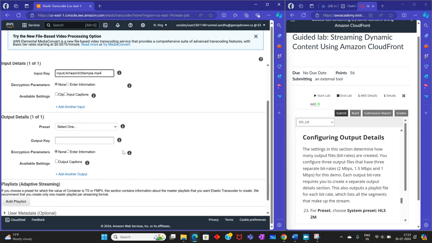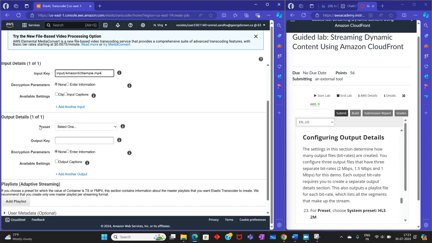The settings in this output section determine how many output files and bit rates are created. You configure 3 output files that have 3 separate bit rates, 2 Mbps, 1.5 Mbps and 1 Mbps for this demo.